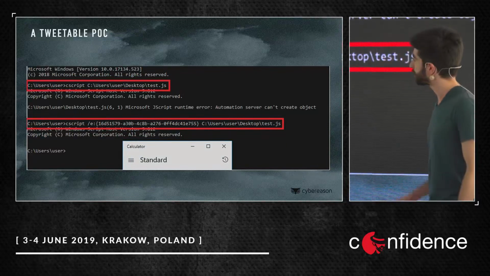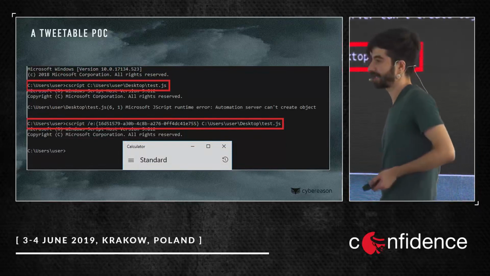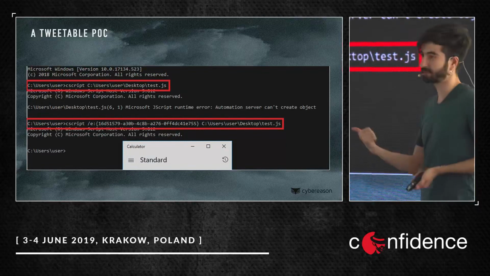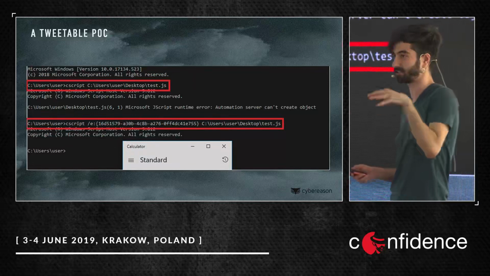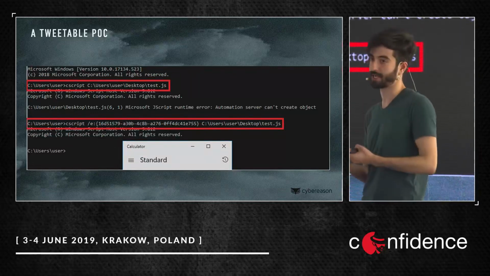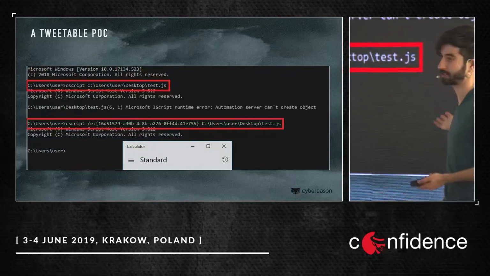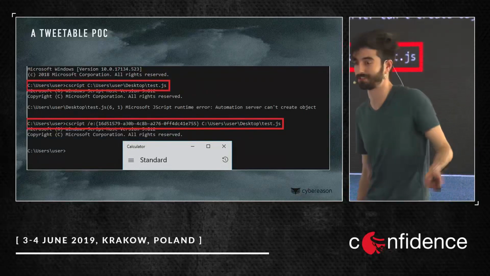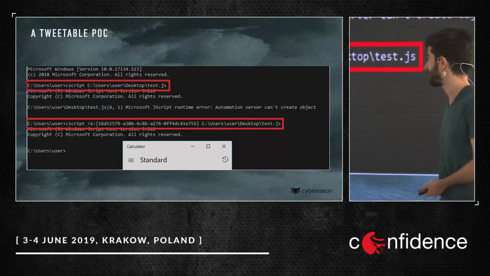But the moment I provide the GUID, the class ID of JScript 9 as a scripting engine, which is this /e parameter to CScript, I basically override the default scripting engine that is to be used, and instead use JScript 9. So now we have CScript and JScript 9 working together, nobody checking anything, and that's it. I can run my beautiful calculator without anybody inhibiting me. And of course, you could use .NET to JScript or whatever to do the exact same thing and run something that's actually useful.